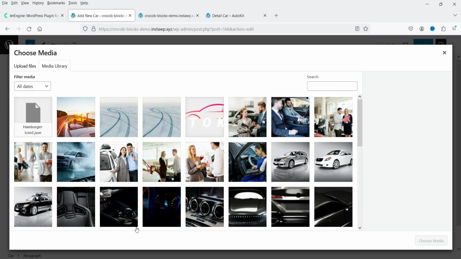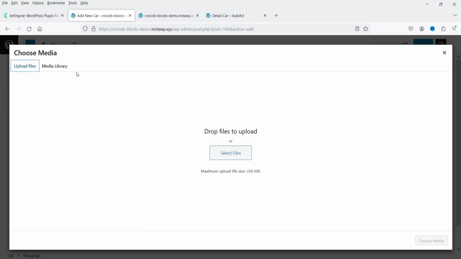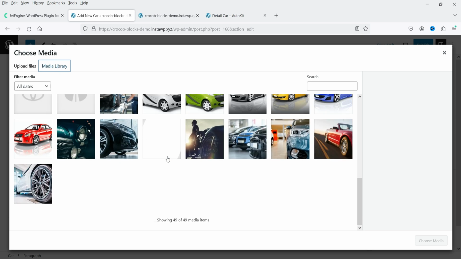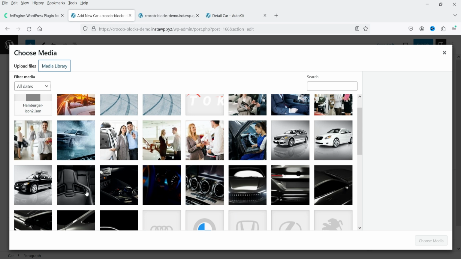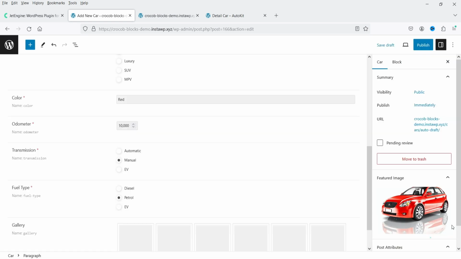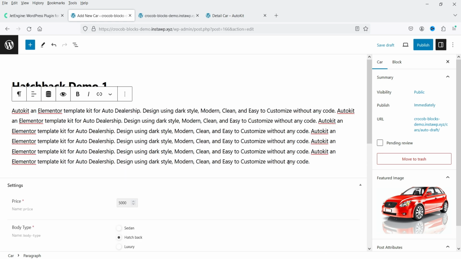So click on choose media. You can upload the images, or you can select the images from the media library. So I'm going to select some images from here. All right, so we have got 6 different images for the gallery. Again, if you want to add more custom fields, you can also add more custom fields.